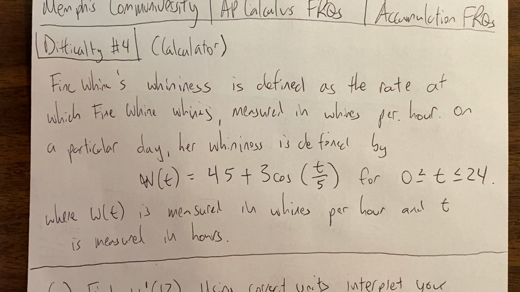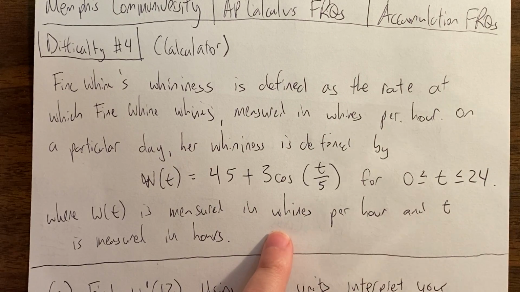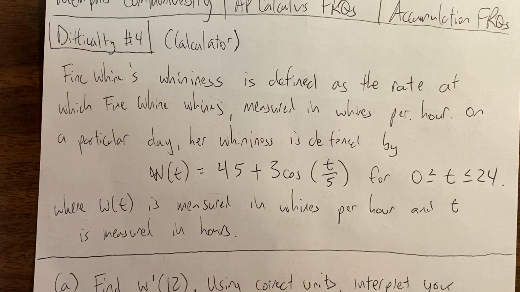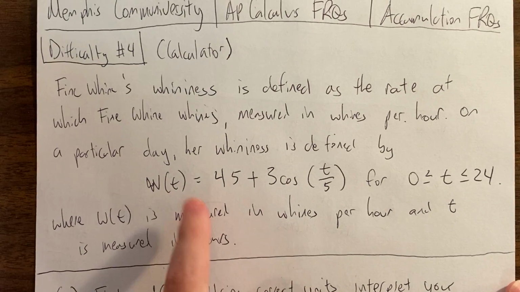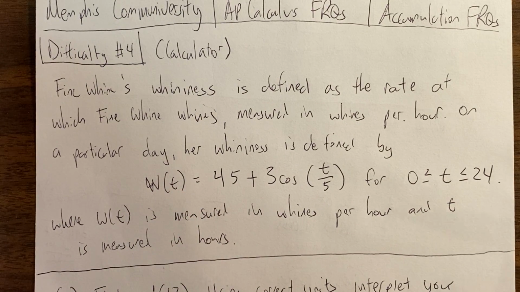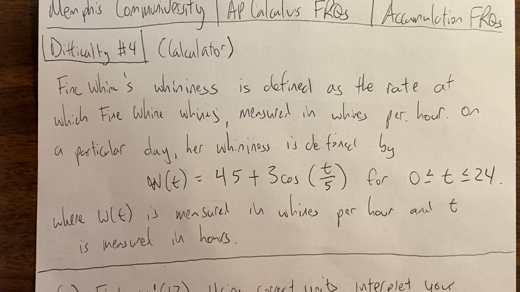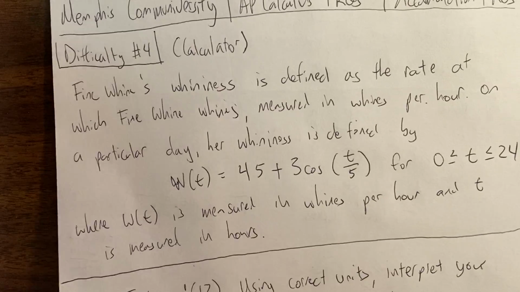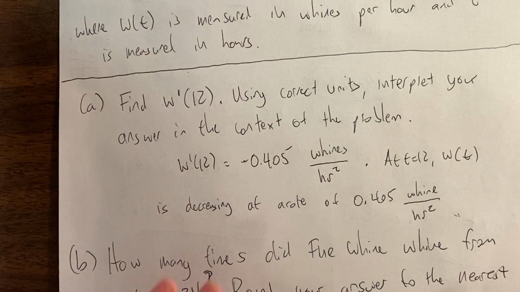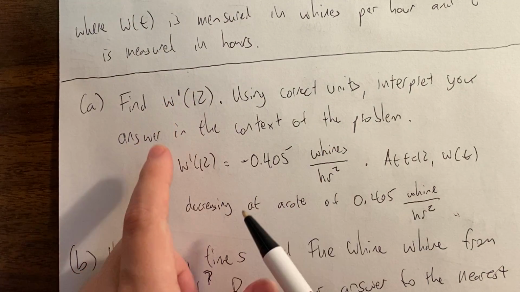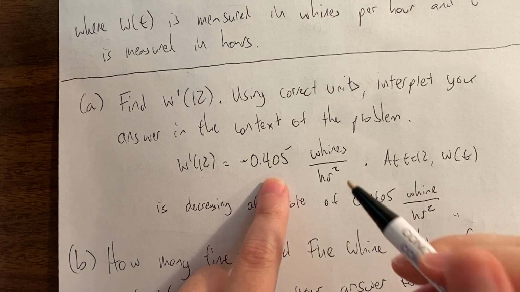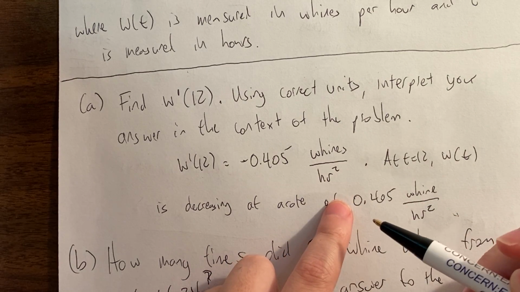When I take the derivative of w, I will add a time period, so it'll be w winds per hour. Same thing with algebra slopes of w. It'd be winds per hour, because that's a slope of w. And if I want to find the average of w, that's just going to be winds per hour, because the average of anything matches the units of that thing. So in this case, when we tried to find w prime of 12, we took a derivative with a calculator, and then we divided by the time period.